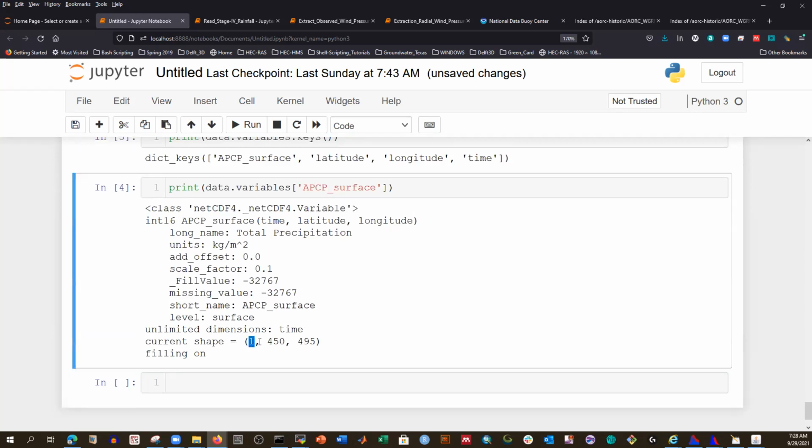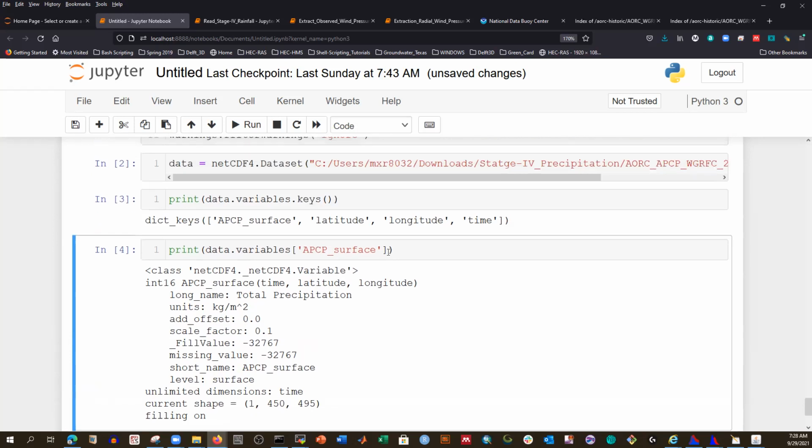The first dimension has to be time, and it is there. The first one is time, and then latitude and longitude. If you pass the index of time and the index of the latitude and longitude for your specific point, then definitely it will give you the value. And if you want to import or save or show all these values of precipitation, I'm going to show only a few of them.